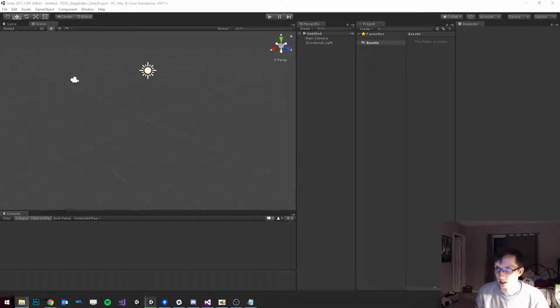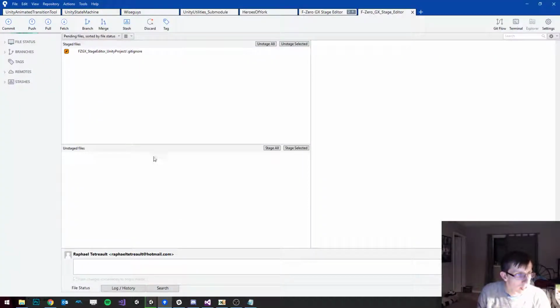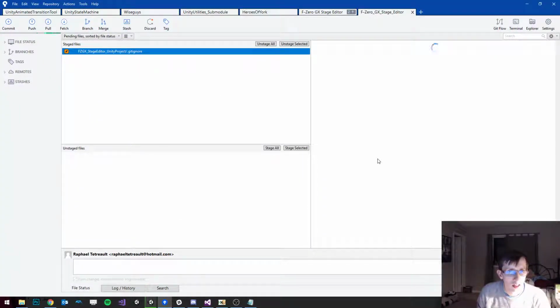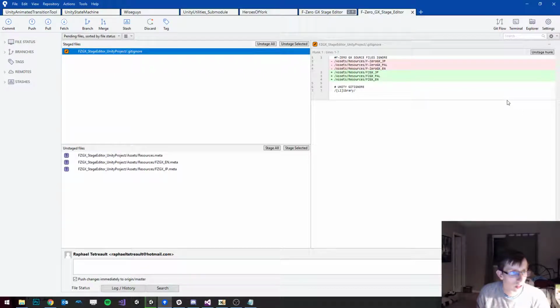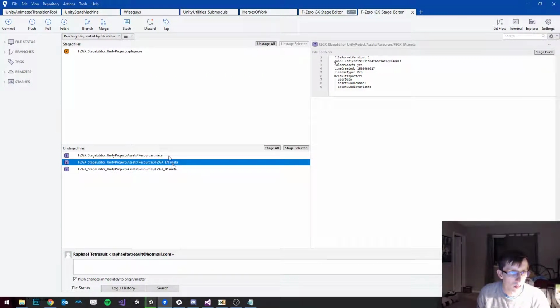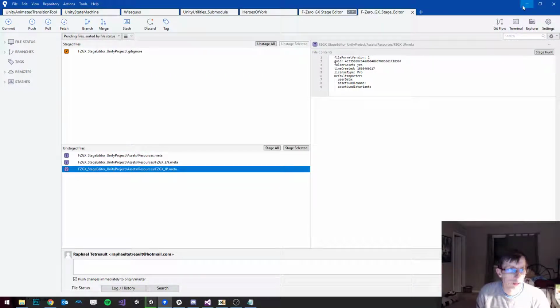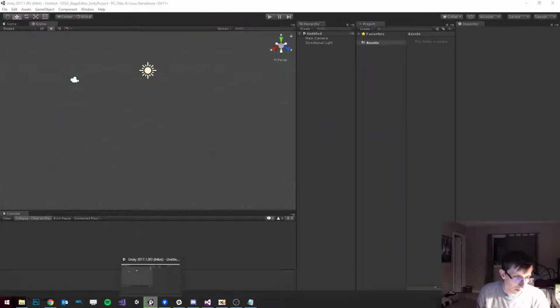All right, once that's done, it'll be time to start moving stuff over from my last project to this project, and then refactoring it, and then pushing the refactor. Cool. So that's going to take a bit.